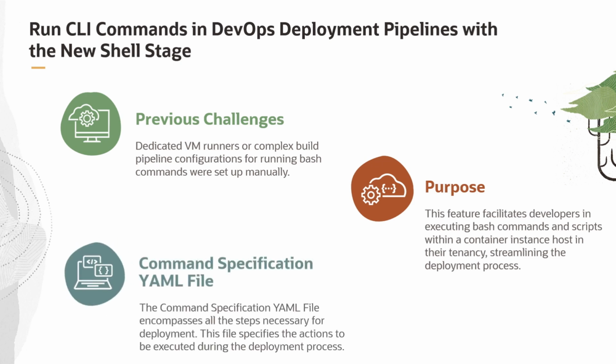Finally, let's understand the command specification YAML file and its role in orchestrating the deployment process. The command specification YAML file serves as a comprehensive guide containing all the necessary steps required for deployment. Within this file, developers specify the actions to be executed during the deployment process, ensuring a smooth and controlled deployment experience.